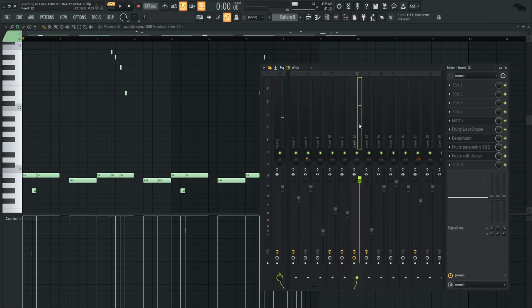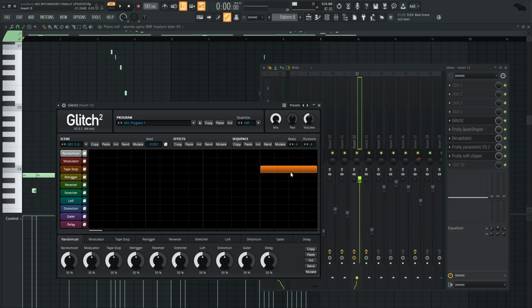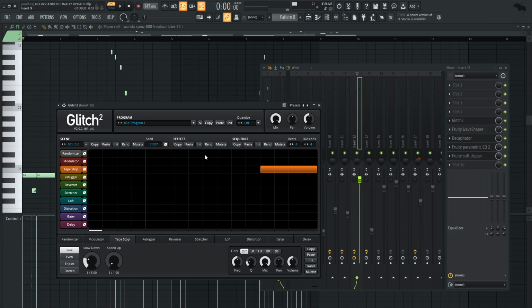So this 808 has kind of a lot of effects on it, but some of it is just to make it sound a bit more mastered, like the final song. So I just put on an original beat. It has a sliding down effect. Some people just put in slide notes, but I didn't think that it slid down correctly with a slide note. So we're adding Glitch 2, and it's just a little tape stop thing at the end of each beat bar. So it slows down a third, and then it just picks back up.